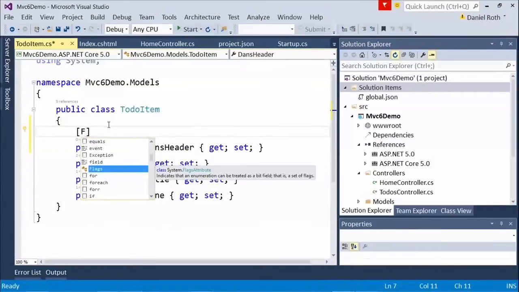There are a set of From attributes that you can use. If you're familiar with Web API, this idea of a From attribute is not too unusual. You had FromUri and FromBody as concepts in Web API. FromBody is a concept in MVC 6 now. That's a way to say I'd like to bind data from the body, like from JSON or XML. We'll get to that in a second when we talk about Web APIs.